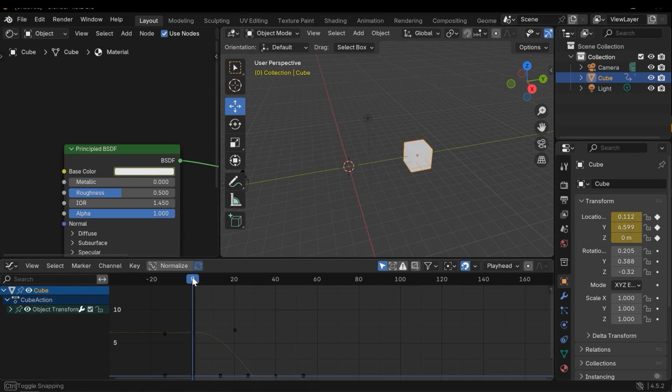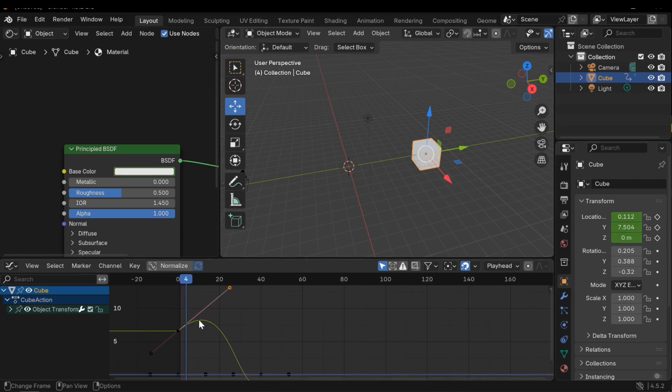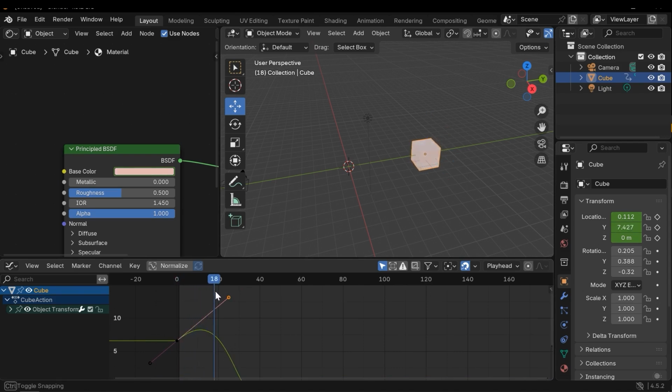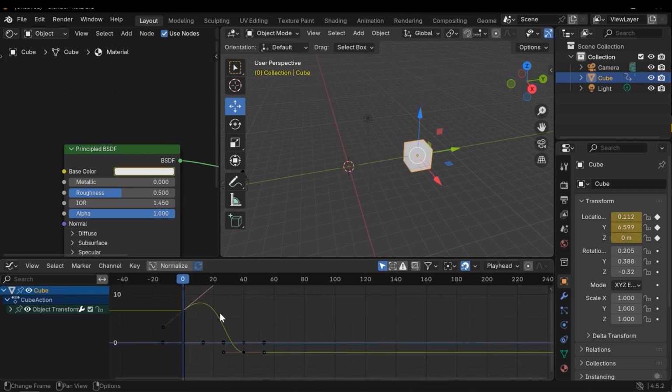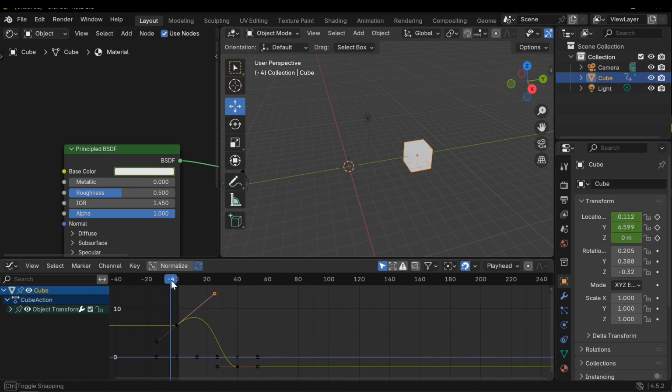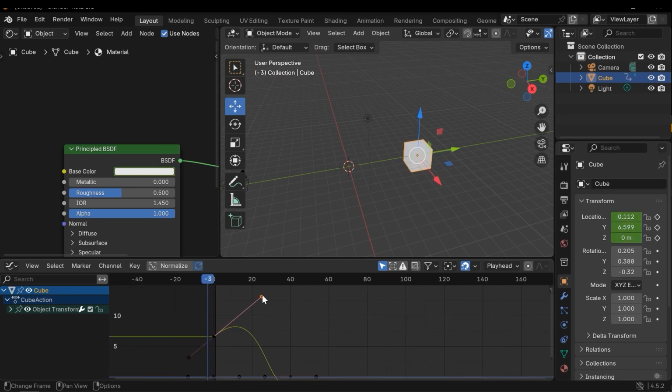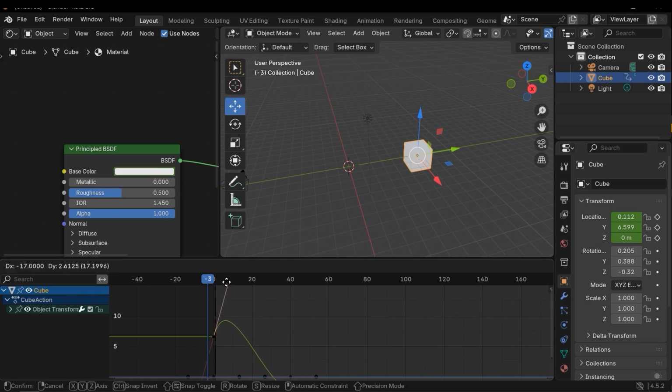Let's see. Move the timeline and see the Y. As you can see, Y is increasing. Actually, the Y value represents the position of the Y curve, and here it's increasing and then decreasing. You can adjust the curve based on your needs. For instance, if you want a cartoonish motion, you can adjust the curve just like this.